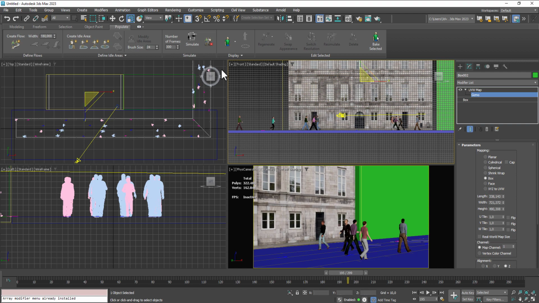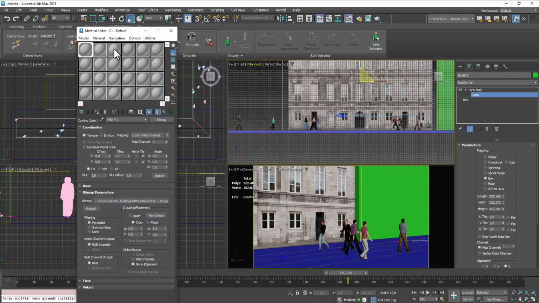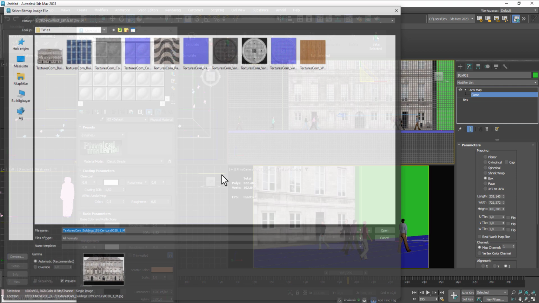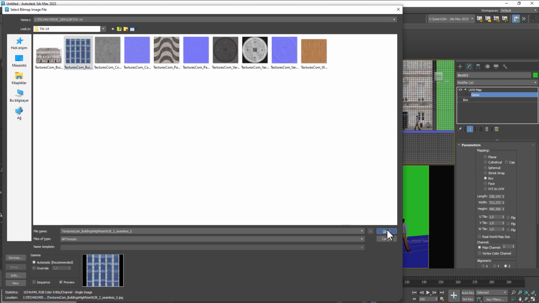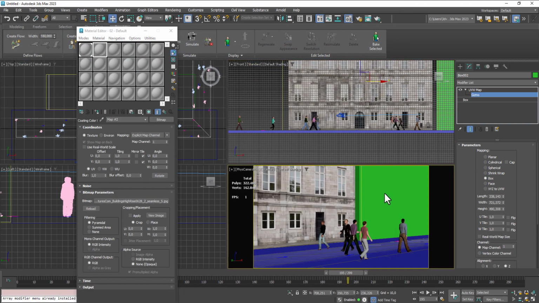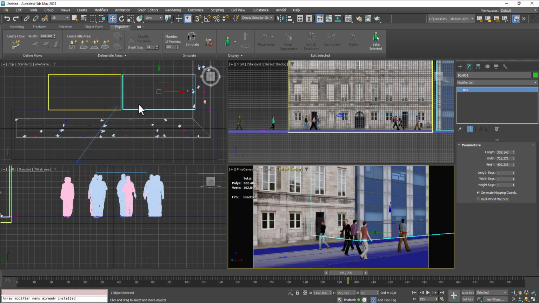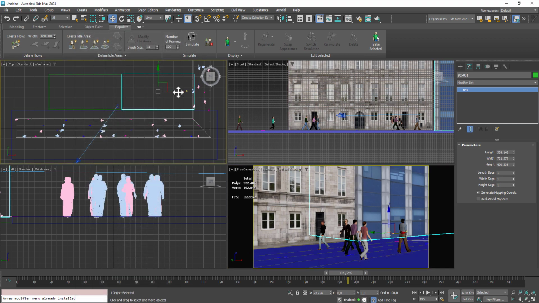Another material, again bitmap, and maybe this one for this texture box. Yes, it looks like this, perfect.